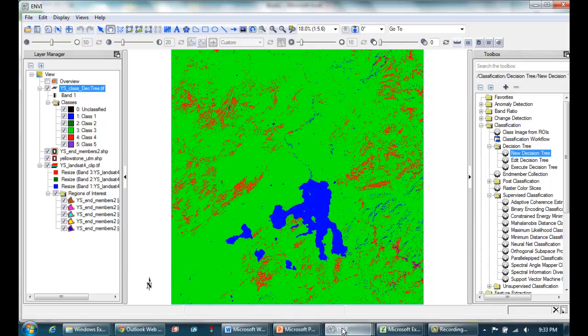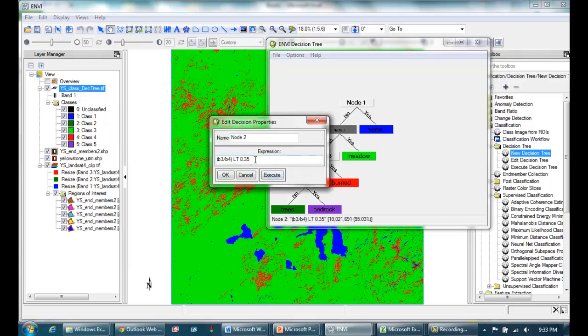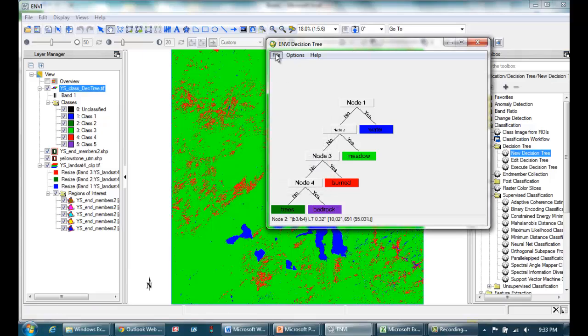So what I'm going to do is try to make a change. I'm going to go back to this decision, and I had originally used a cutoff here of less than 0.5. I'm going to change that cutoff to less than 0.32 and try to really tighten up so fewer pixels end up in the meadow category. So I'm going to hit OK.